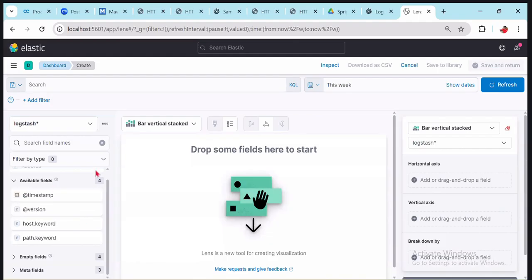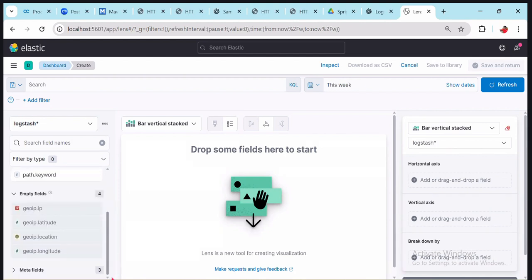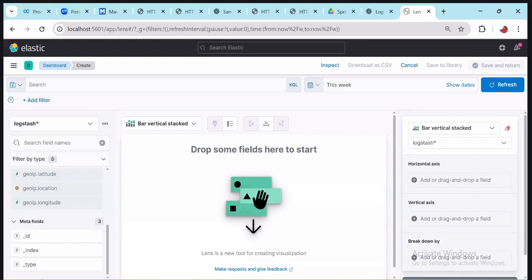Fields are there because we are typing so many fields, but what are the fields we got? Timestamp is there. Version is there. Empty fields, without data, multiple fields are there. They are used fields. Meta fields are there. ID, index, type. So we can use only these fields. We cannot use the fields that you want.